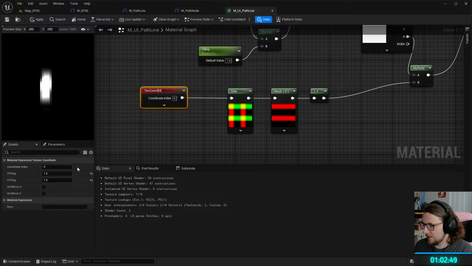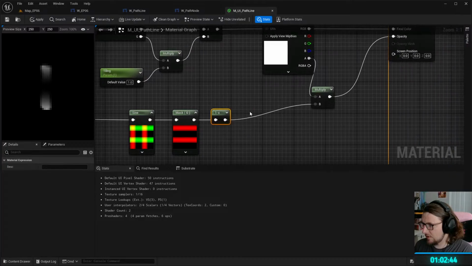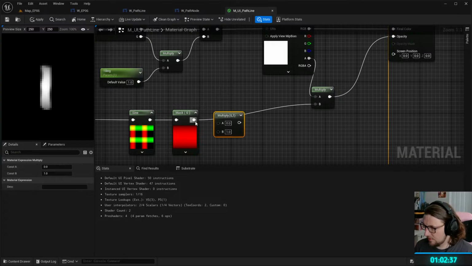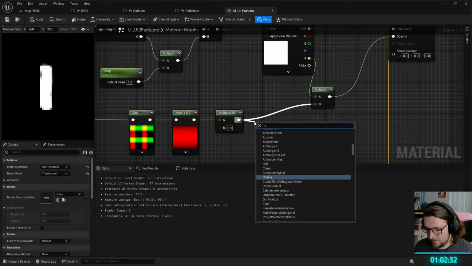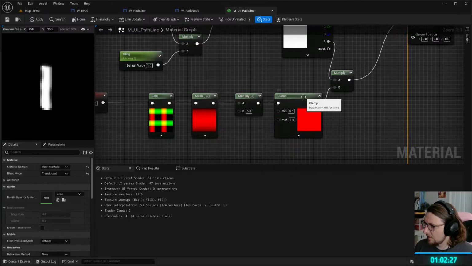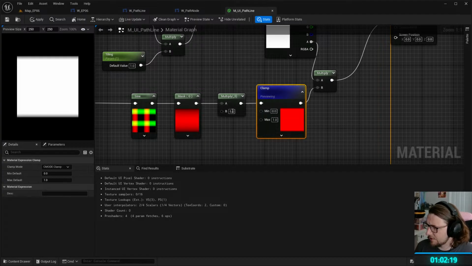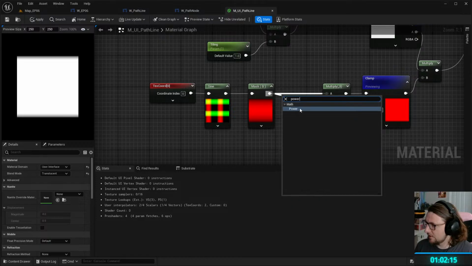How do we get this to work? Okay. Basically just trying to create a fade that we can control. So we need to probably power this a little.